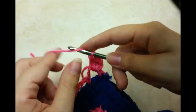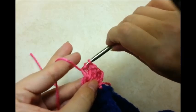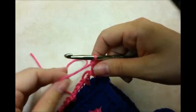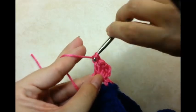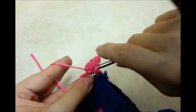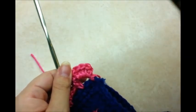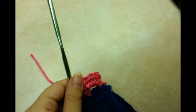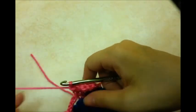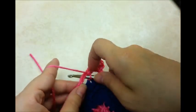Another double. So that was four doubles. And then go back into a single crochet. So that chain one kind of counted as a single crochet. So what we're going to do in each chain four space is a single crochet, four doubles, and then another single. And then we'll just jump right over to the next one.